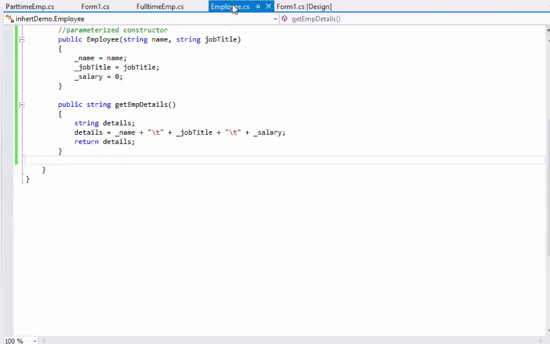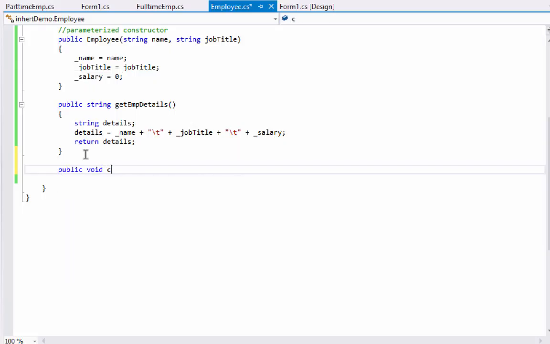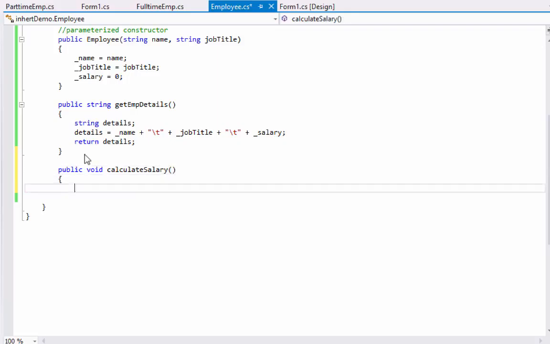So let's open the employee class, and I'm going to declare it without parameters, and inside this body we just give salary is 0. We don't do the calculation in the base class. The calculations are done in the derived class.